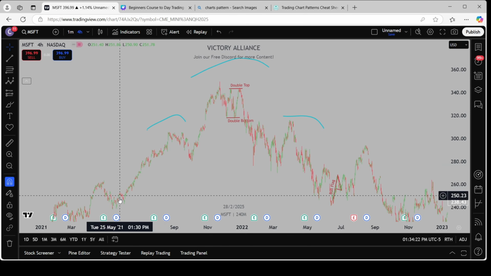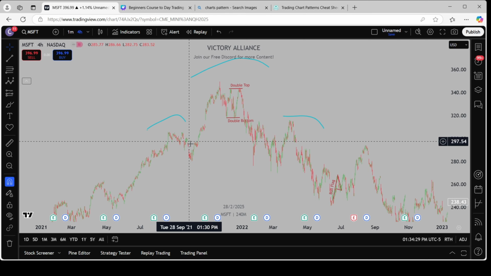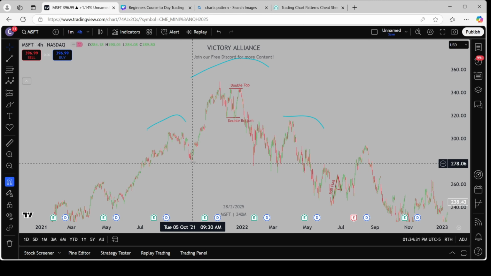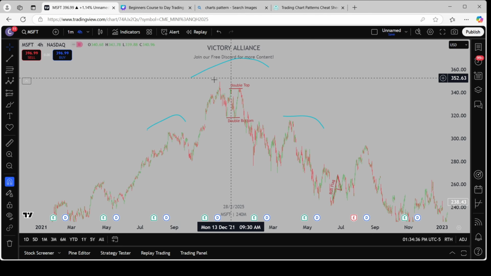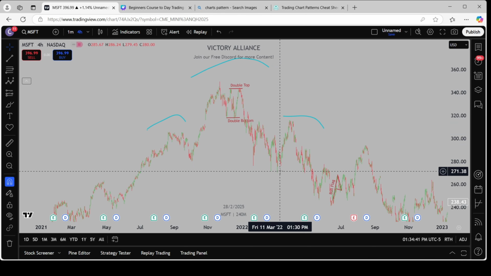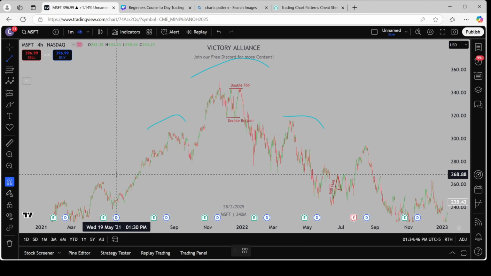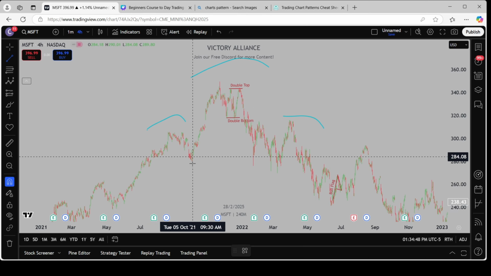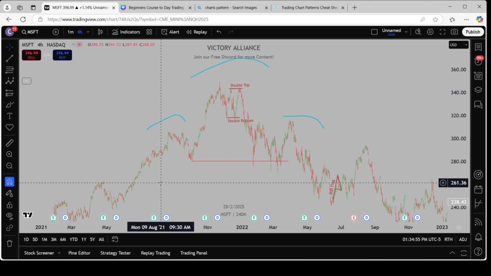All right. So we traded up, made this shoulder right here, traded down, and then we went all the way up, made this head. This would be considered a head. We traded down, right? Went back up, made another shoulder. Now, when I was saying neckline, this would be the neckline. That's the neckline.